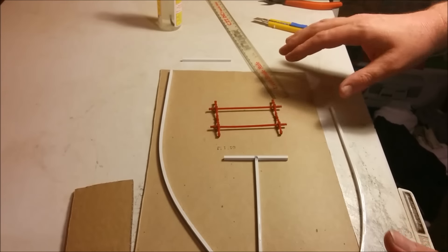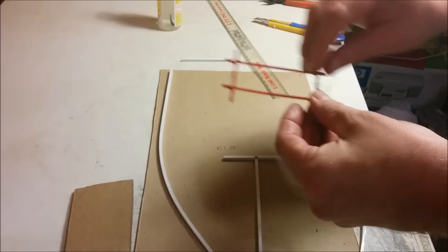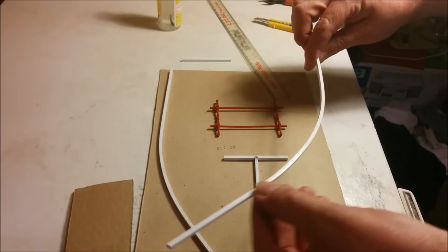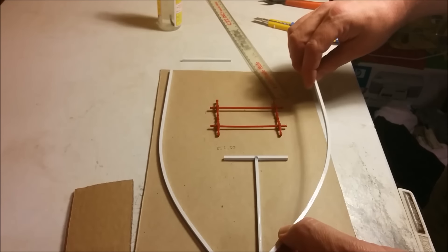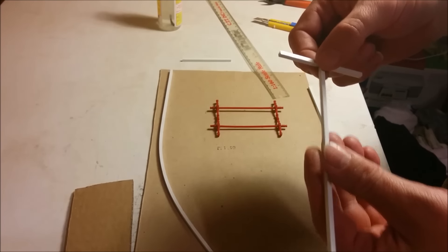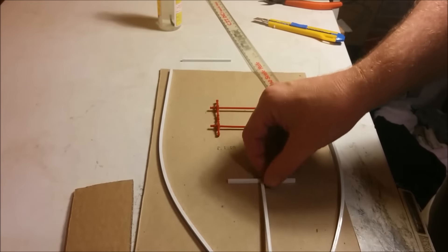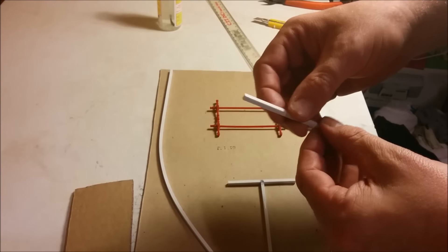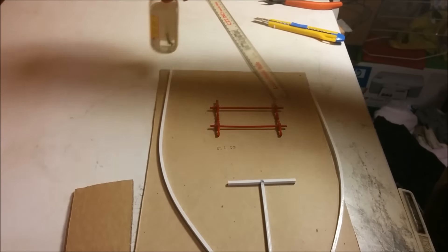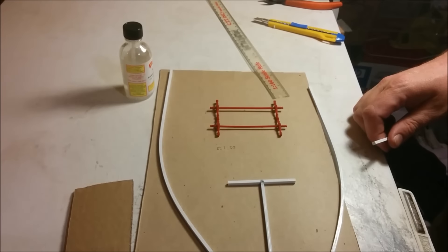Here we have the basic ingredients of our chassis: this is our set of axles and leaf springs. We have our two side frames — yes, they're quite a bit longer; they're going to be trimmed up after I get things together. This is one of our cross members, already glued together, and this is our tongue — once again quite a bit longer; we'll trim that up once things are glued together. And of course we have one more transverse piece. So let's see about gluing this together.